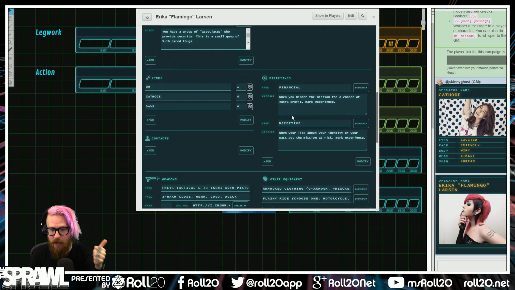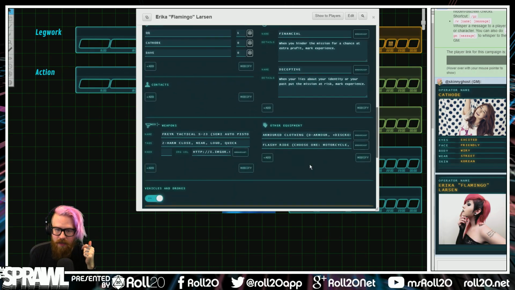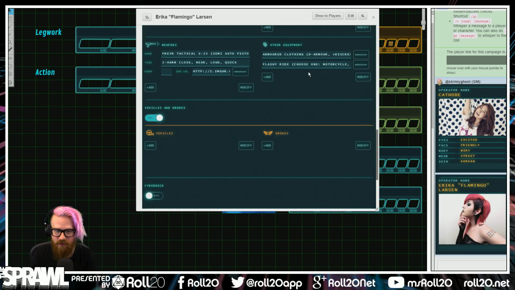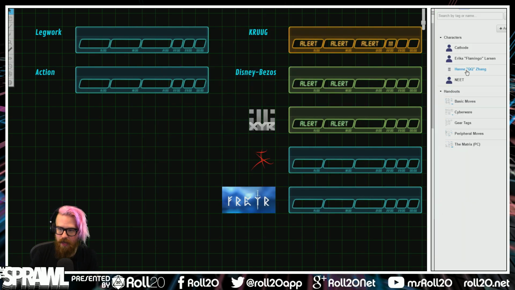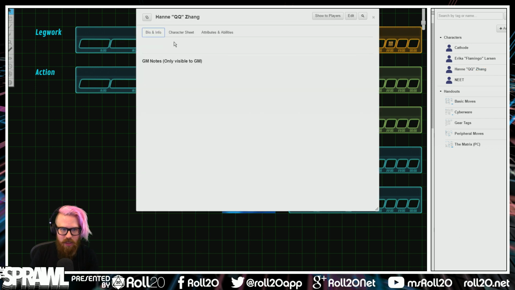She's motivated by money, and she's got a storied past. She also has a flashy motorcycle. So that's Erica. We've got Hannah Zhang, aka QQ.